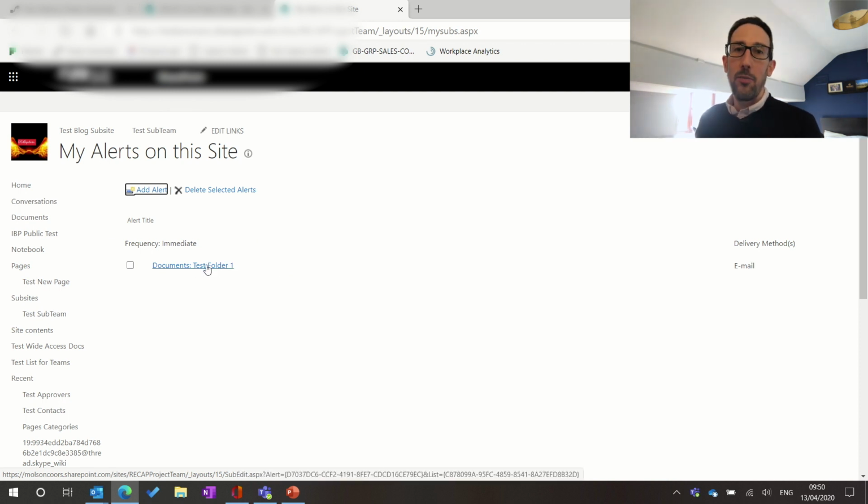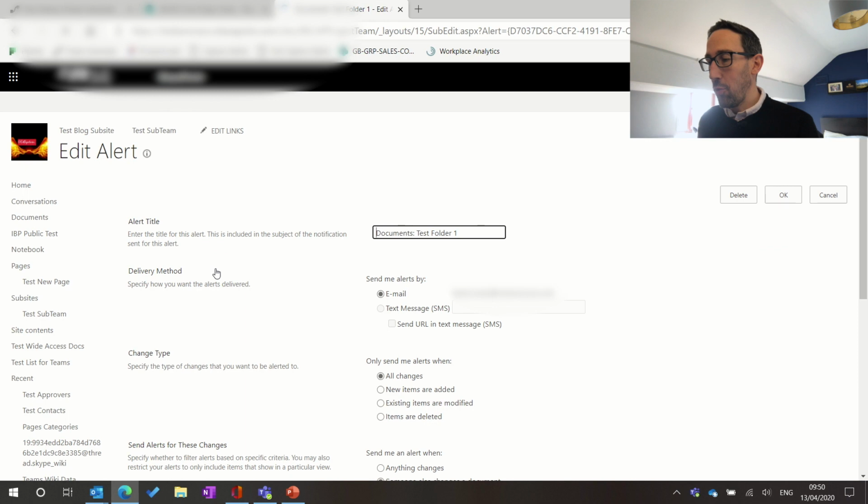So if you want to set one up for multiple folders, you would just do exactly the same thing. Pick the folder you wanted and then go in and set alert up. If you picked up higher up the tree, you would get alerts for anything underneath that folder. So say if you set it up in general, without diving into a folder, you'd get notified every time anyone made any change to any file or folder or anything underneath general. Or you can just pick whichever ones you want.